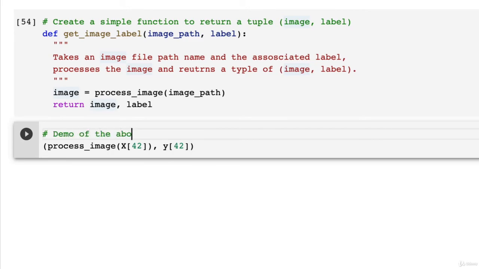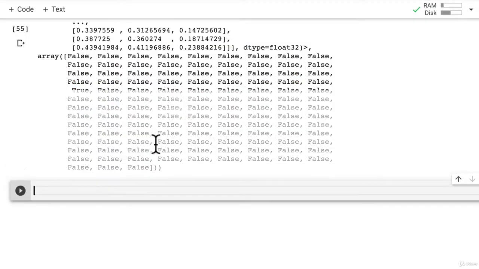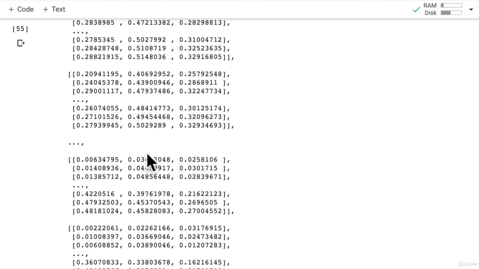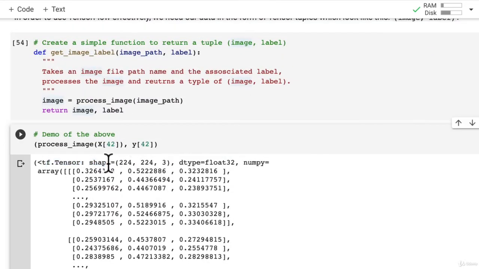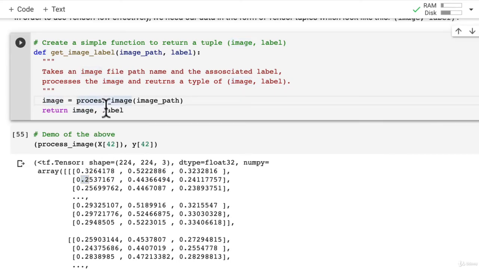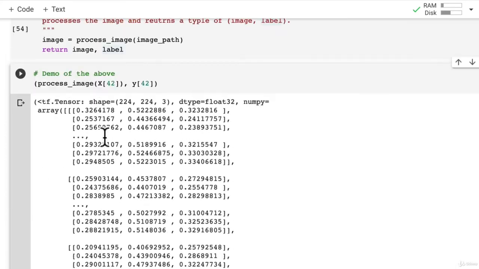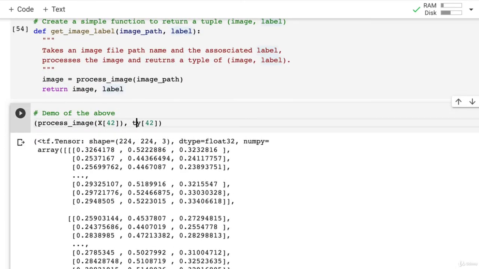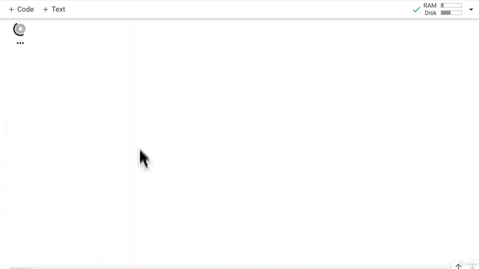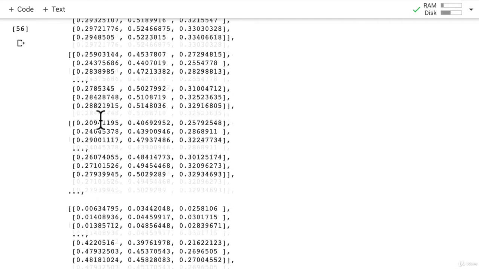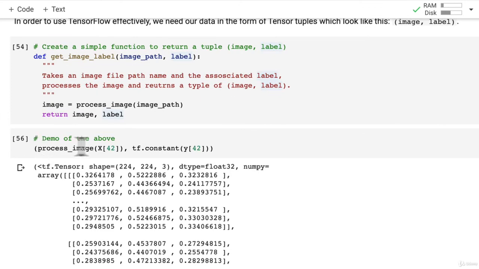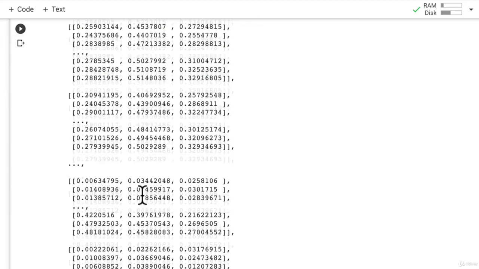Demo of the above. Beautiful. So that's in a tuple. Our image is in a tensor because we pass it to process image, but our label is not yet in a tensor, but that's all right. We could turn it into a tensor by just going tf.constant. There we go. So now we've got a tuple of an image and label pair in the form of tensors.